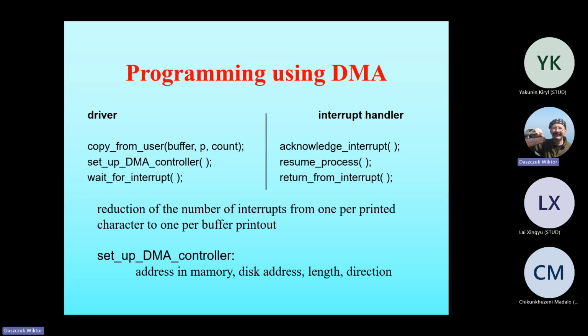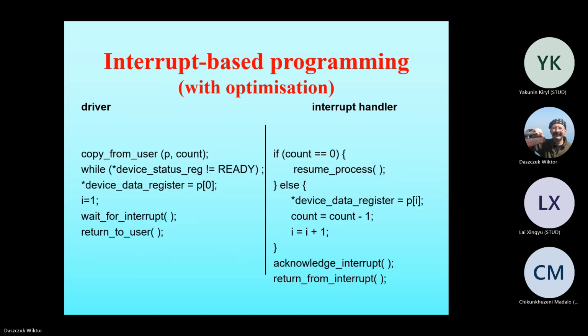And third, yes. If it is the last character, count is the number of characters transmitted. If it's 0, we transmitted the entire string. Nothing to do. Resume the process. Otherwise, we send the next character with index I. We decrement count and increment the index for the next transmission.